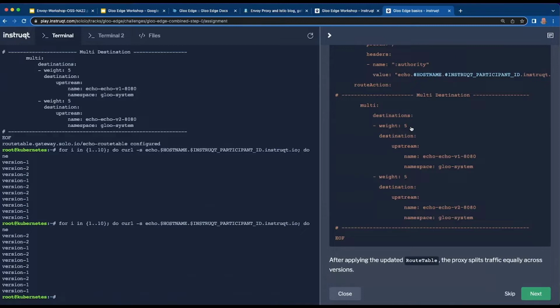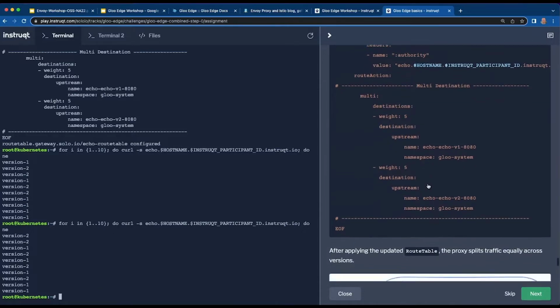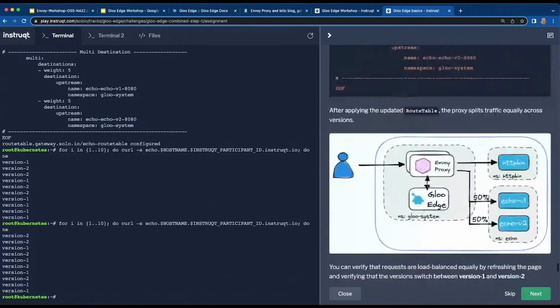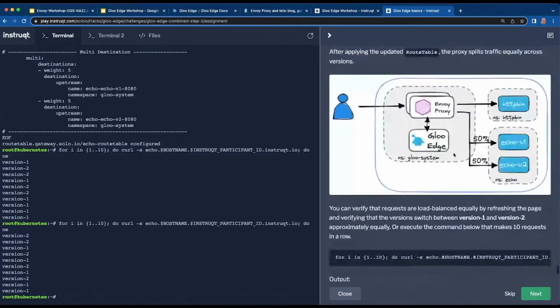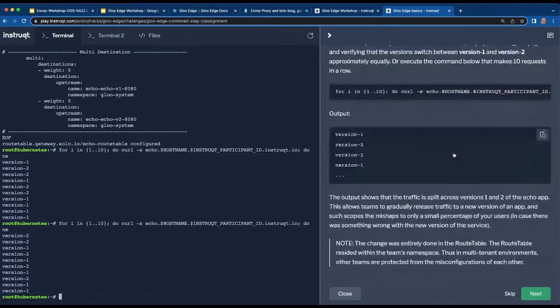Those capabilities aren't built into GlooEdge natively, but there are a number of open source technologies out there that will help you manage that sort of thing. I know we've had customers who've had success with Flagger, which is an open source project from Weaveworks, to do that sort of higher level orchestration of, say, blue-green deployments and managing the migration from V1 to V2 of a service. So that might be something you want to check out if this is a concern to you. But I just wanted to show you how you can route to multiple endpoints and manage that distribution from a route table.